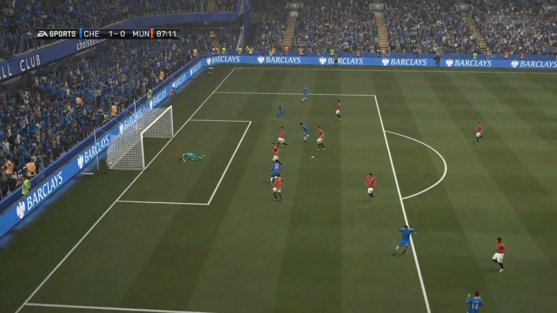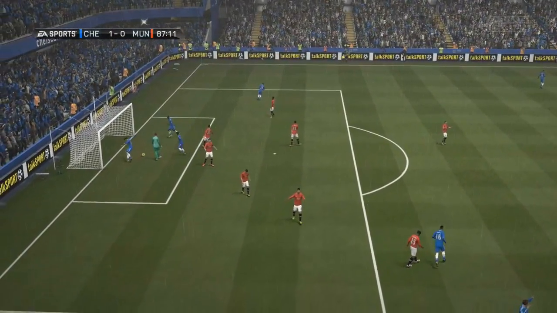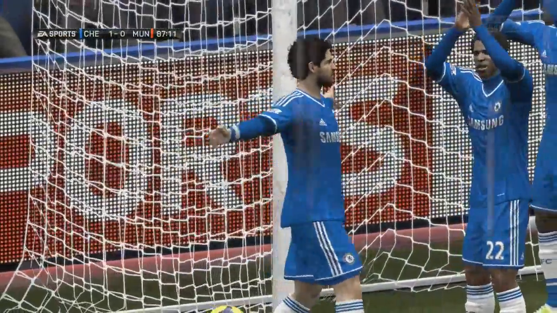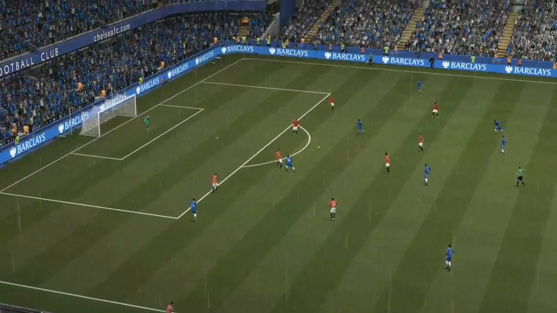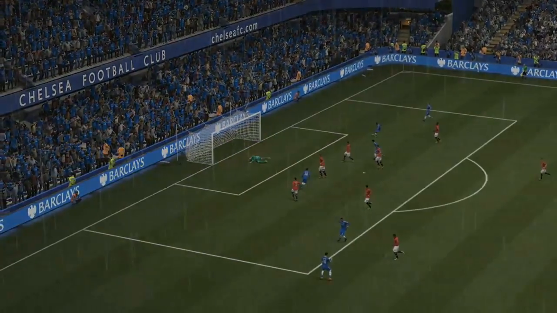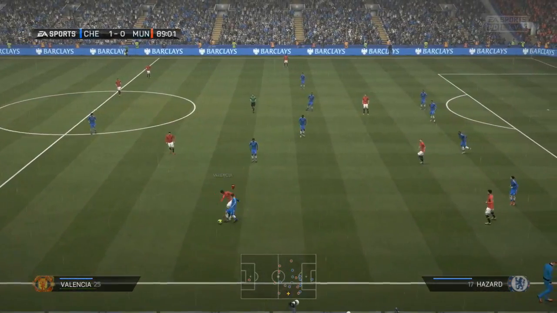But 3 minutes before the end, Pato makes the breakthrough. Those two players linked up perfectly, combining on the edge of the box. Nice little pass from Willian into the Brazilian, and he takes it around the defender and smashes it into the top corner. It's a smash and grab from us. Fantastic finish, really emphatic into that top corner. De Gea, absolutely no chance.